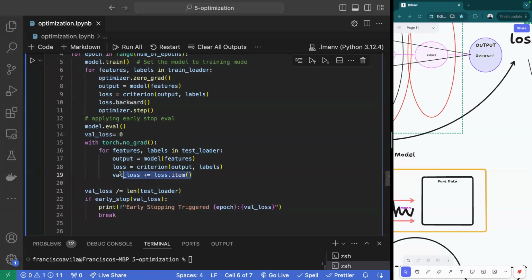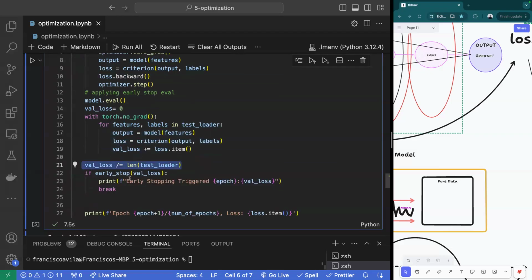Then we calculate the validation loss by adding the sum of that entire set of 32 batches and dividing it by the length of the batches. So I'm having an average here. Once I have that average, I'm going to pass it into validation loss.